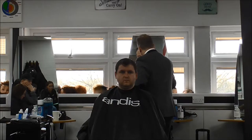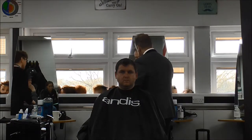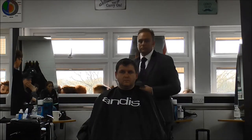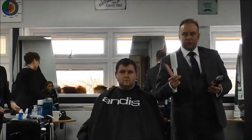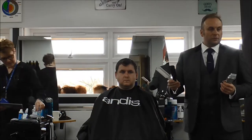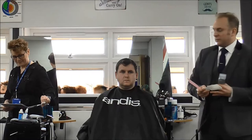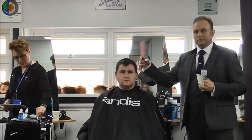So a couple of things with clipper combs. If you've got dark hair, what sort of colour comb do you need to use? White comb. Why would you use a white comb if you've got dark hair? You can see the hair, 100%, you see the distance. Remember whatever's coming through the comb you're cutting. So if I have blonde hair, which one would you use? Black.